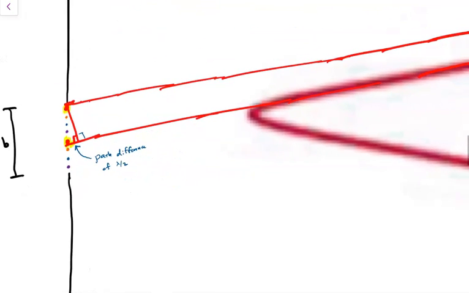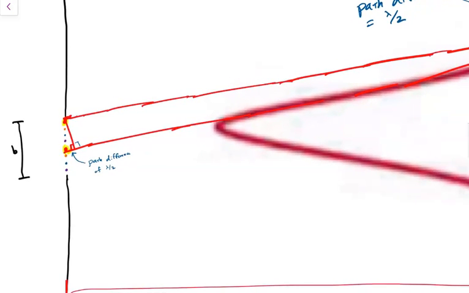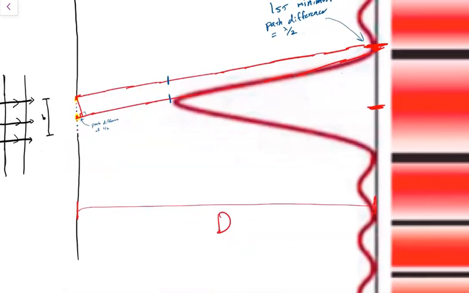That being said, in order for there to be a path difference of lambda over 2, that means that this line right here on the top is equal to this line. And I wanted to just let you know that there is some mathematically incorrect issue going on here, but due to the small differences in this length, the approximation that we made in double slit, the small angle approximation, will work again in this another version of an approximation. And as long as the distance between the slit and the screen is very, very large, as well as the wavelength is really small, then this actually isn't going to cause us too much mathematical problems. It just approximates to about equal.